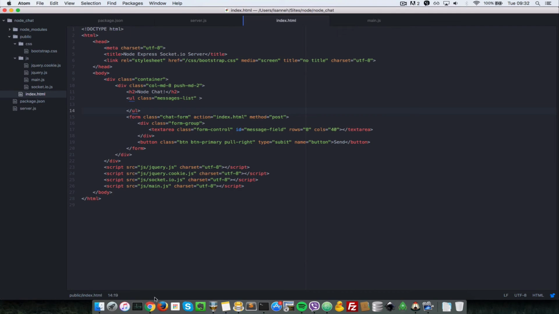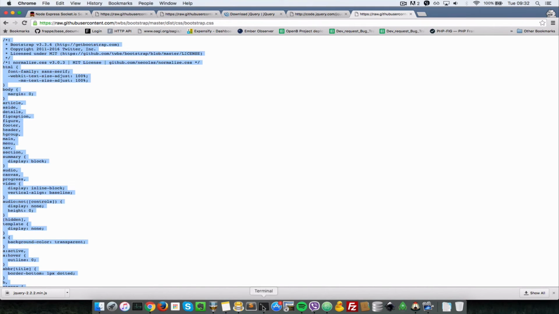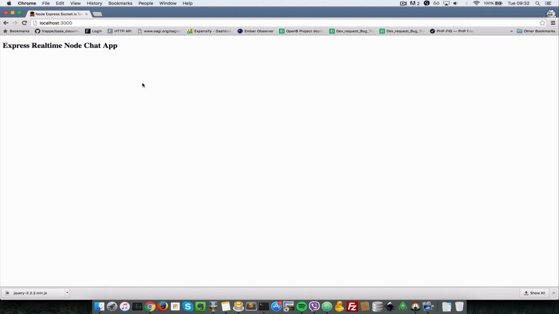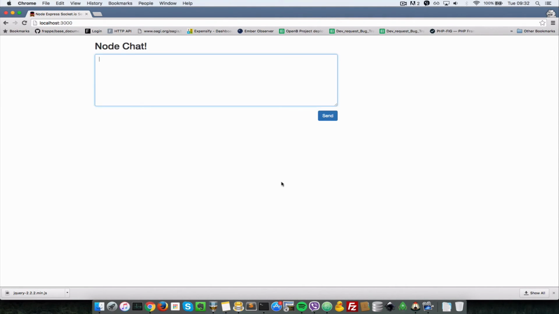Okay, so let's head over to the browser, and remember you must have your node server running here. It says that Express application started, so make sure that you have that there, and go to your browser. Let's close all these windows here because we no longer need them, but make sure you're loading localhost 3000. When you refresh, you should see this chat application here, provided that you have loaded all the assets like we did a few minutes ago.